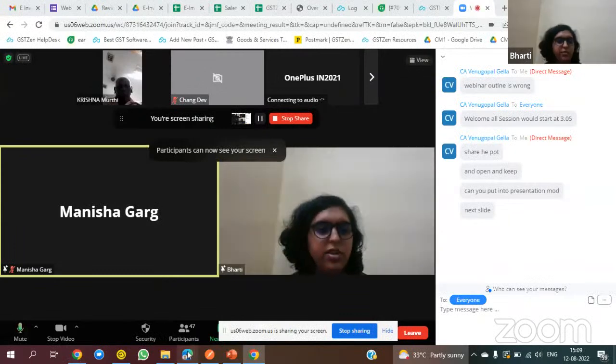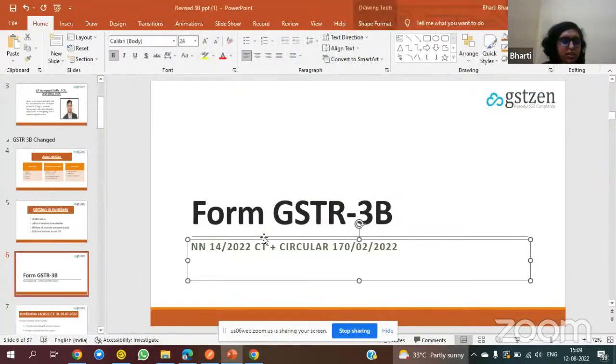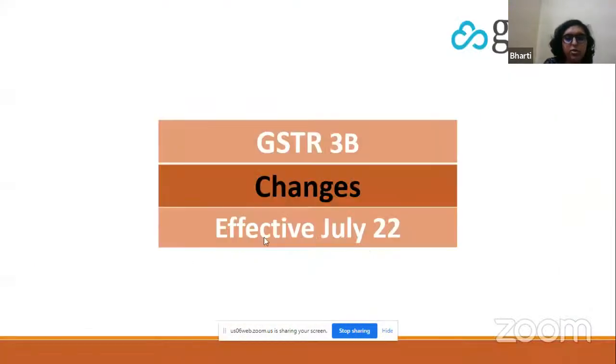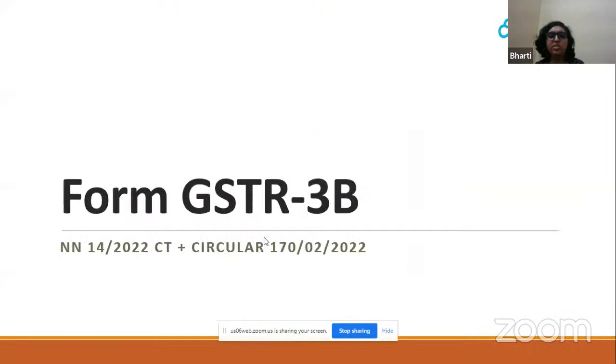Hello, good afternoon, everyone. Now I'll be talking about the changes in 3B. Before going on to the changes in 3B, let's talk about what GSTR-3B is. Form GSTR-3B is a self-declared consolidated summary return of both inward and outward supplies, which is required to be filed by every registered person. As per Section 39 of the CGST Act, the return has to be filed monthly.